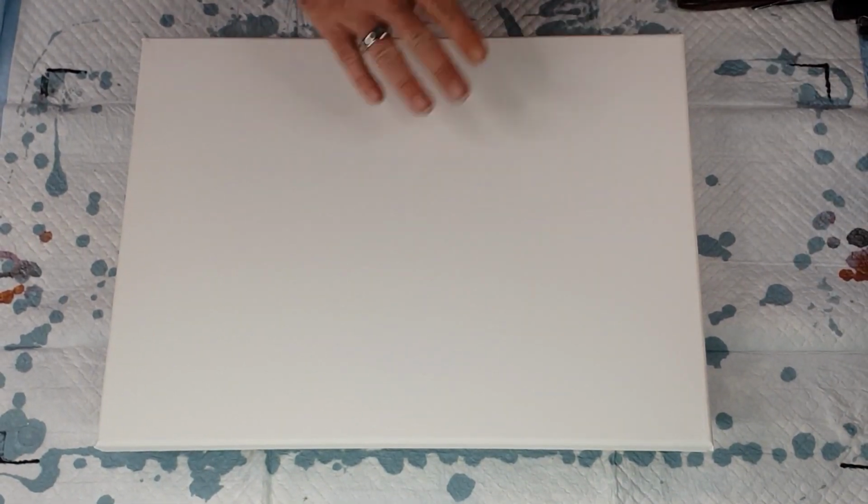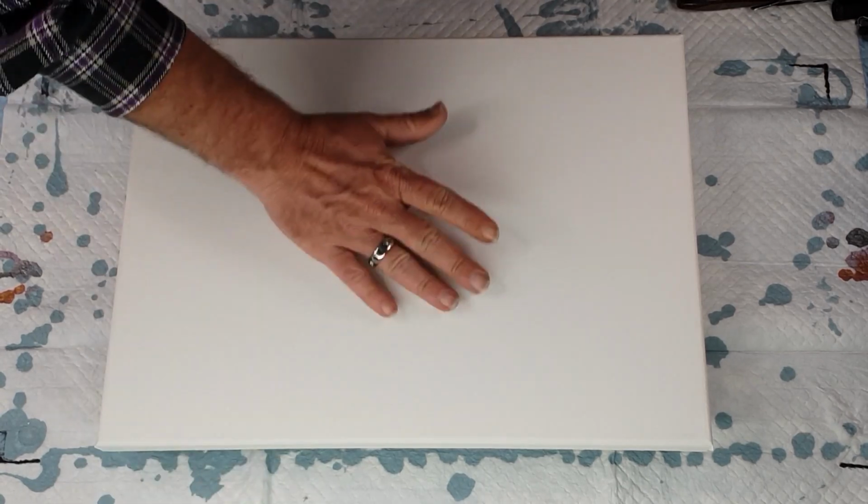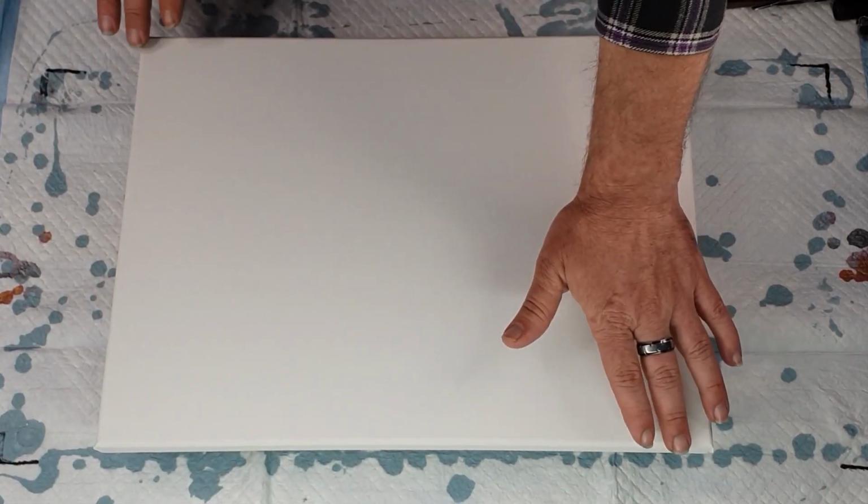I can't varnish for a while, it's just too cold. It will take too long to dry, and there's too many chances for dust and other bits to get in the artwork while it's in the varnish, while it's drying, so I don't want that.